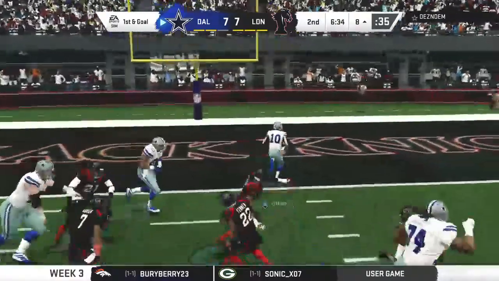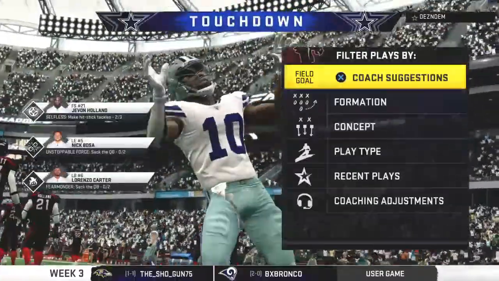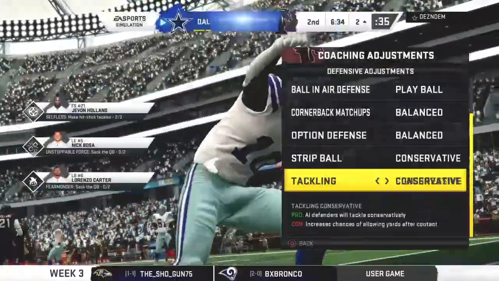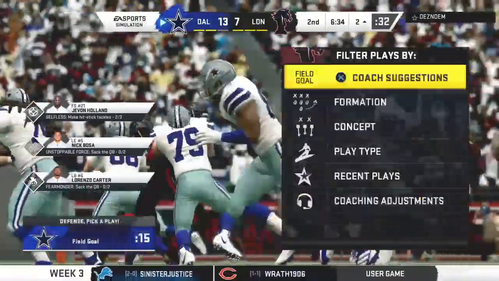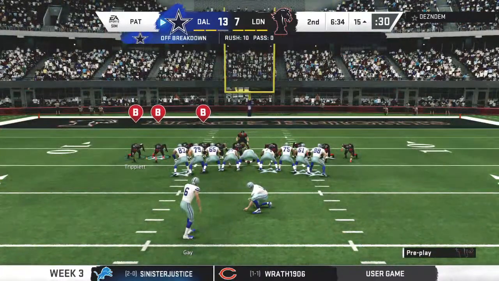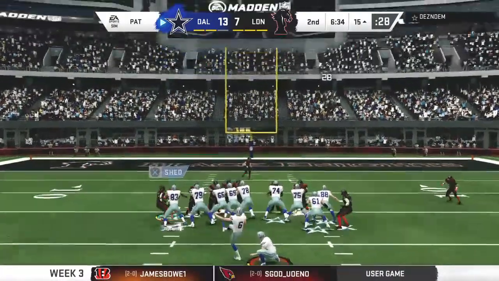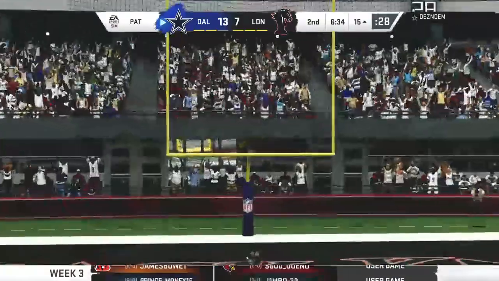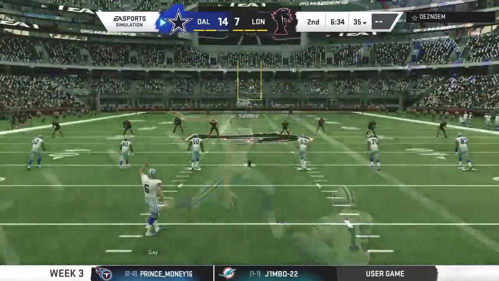Now a handoff here to his running back. And he is into the end zone for a Cowboy touchdown. A great effort there with his 2nd touchdown of the game and 5th on the year. And the Cowboys have taken the lead. Extra point by Gay is up and good. And that makes the score 14-7.